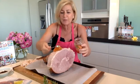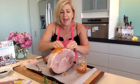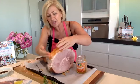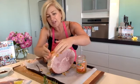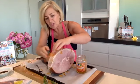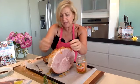And when people ask you for the recipe of what you've made at Christmas time, you know you've got a winner. So I'm just going to dollop on now, I've just bought Cotty's marmalade, probably because it was on sale, so whatever marmalade. I put the marmalade on first, and then I'm going to push in my cloves, because I just find it's easier than trying to dollop the jam around the cloves, or put the jam over the cloves. So here's my marmalade, and I might just dollop some on after.